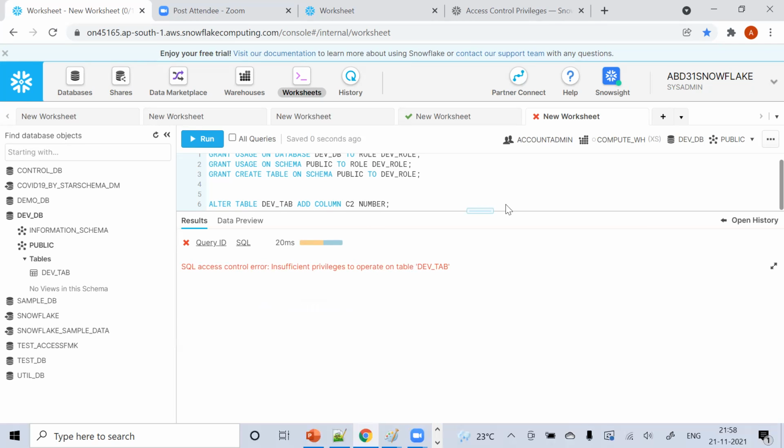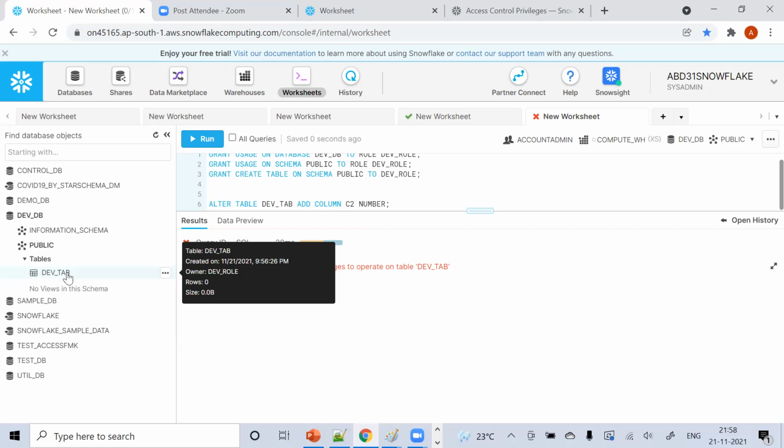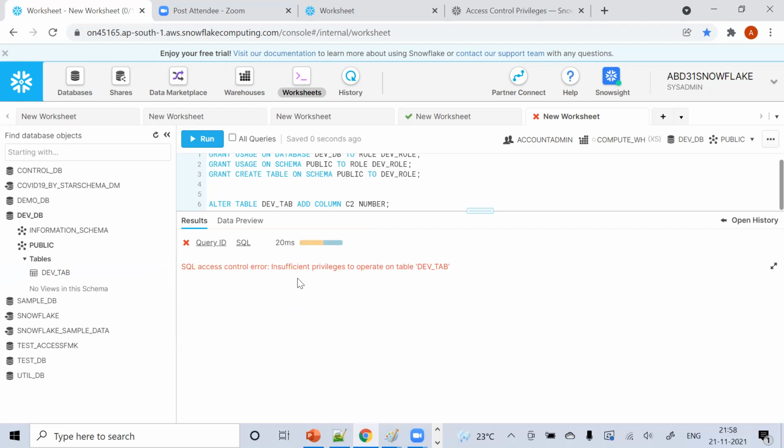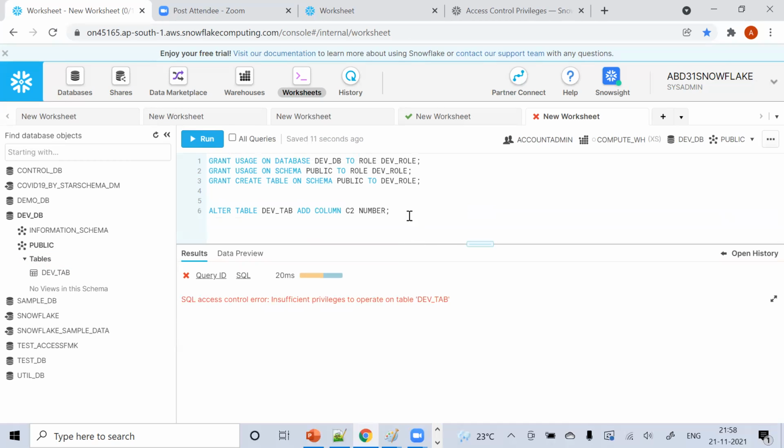See, it can see it, but it cannot do anything on it. It has been given only the usage privilege on it. So maybe I'll try to drop it also. Can't, even from account admin.